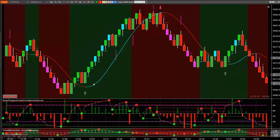Okay, so here's how we trade this. Smart Momentum, we're going to trade this with the color of Smart Momentum, okay? But we're not just going to trade background color because it can get a little dicey. The market runs up and turns our background green, okay? All right, we're good. It comes back and tests this turn. This is a strong Batman with a lead out, okay? We've traded this for years. Strong Batman with a lead out. So it goes up, comes back down, tests this, and we have our rocket against order flow. These traders are going to get squeezed out.